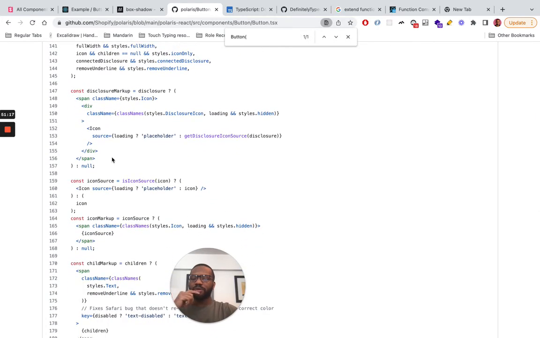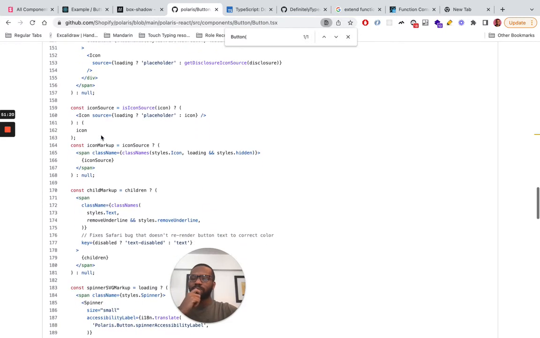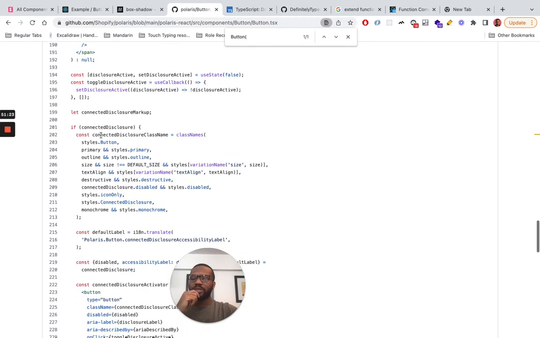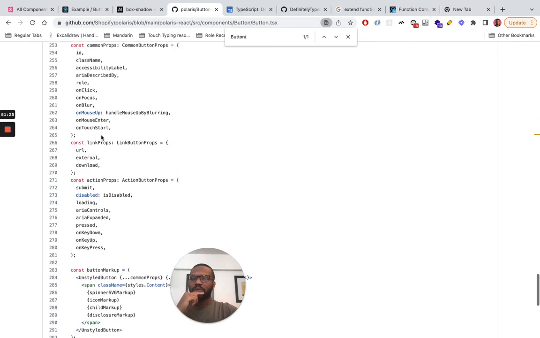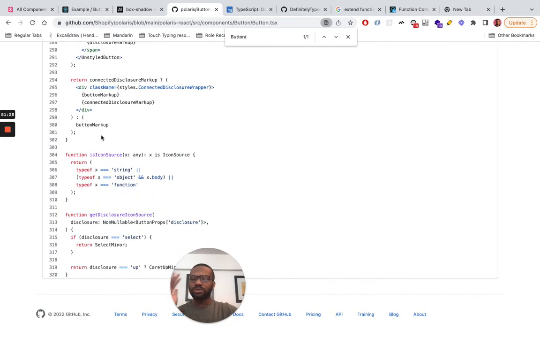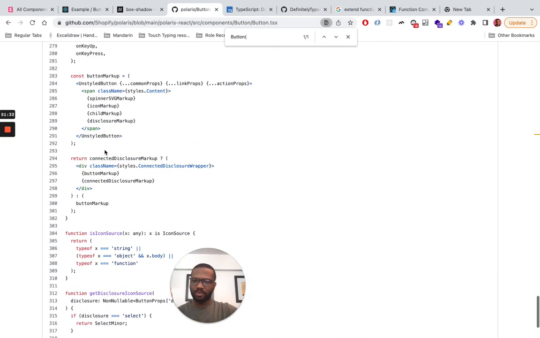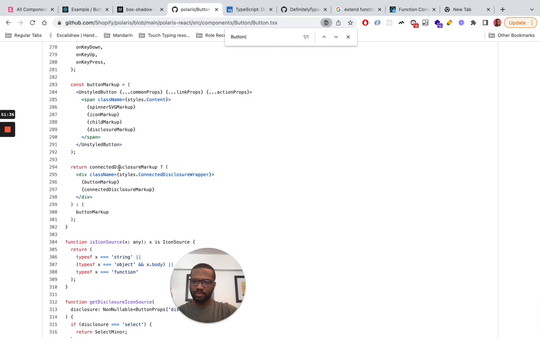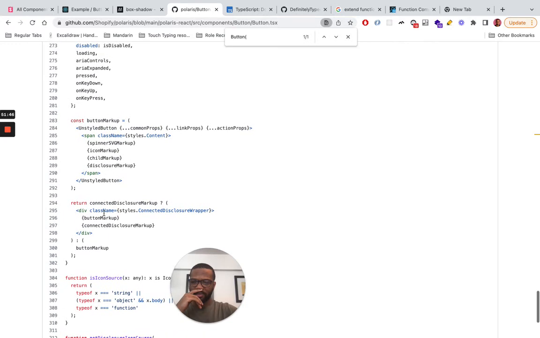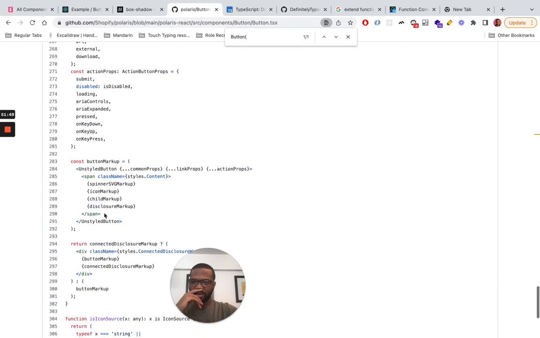Not much of a clue there. Where is the return? Wow, this is such a huge component for a button. Amazing. I don't even know where to start.